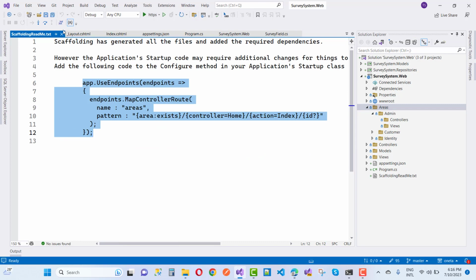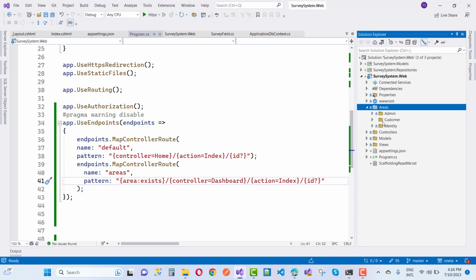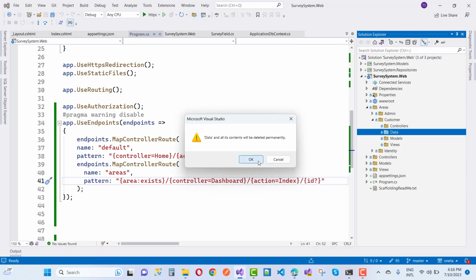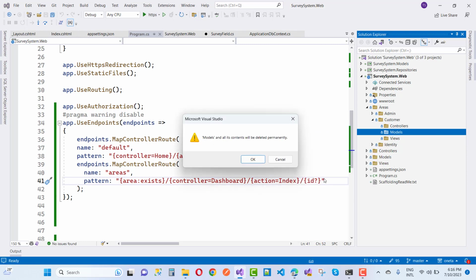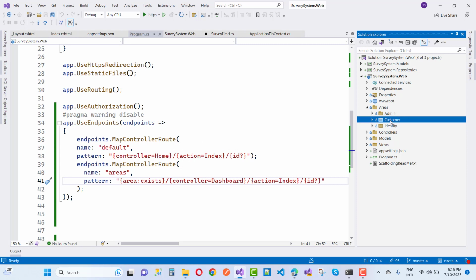Okay, that's fine. Now we have two areas: the first one is admin and the other one is the customer area. I want to remove the data and model from here. Okay, so here we have the admin and customer areas.